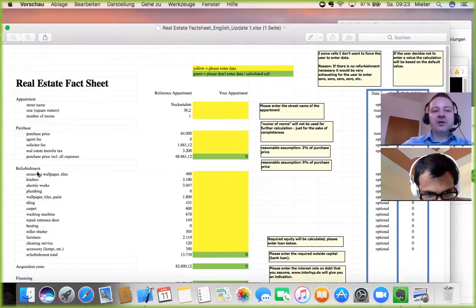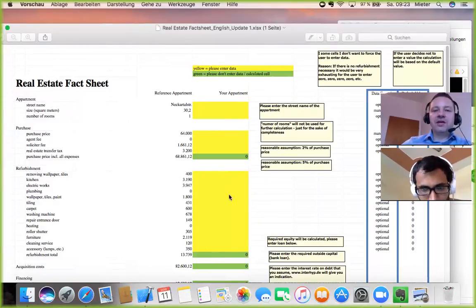However, if you are in an early stage of validating an apartment, you would typically say, okay, let's estimate the whole refurbishment cost at X, and you type it in one line and skip all the others.